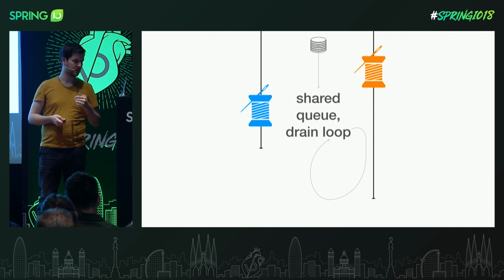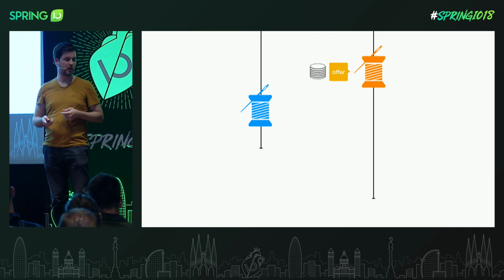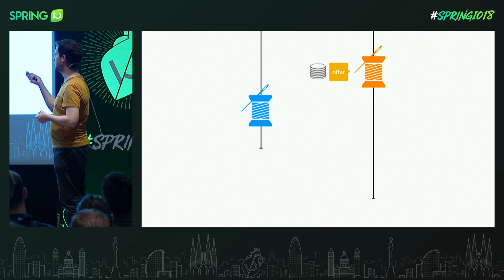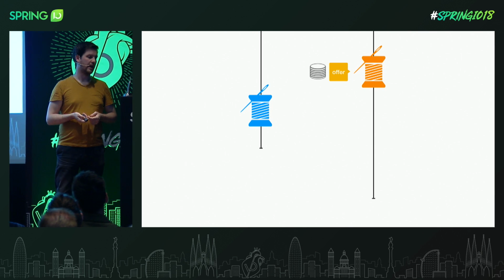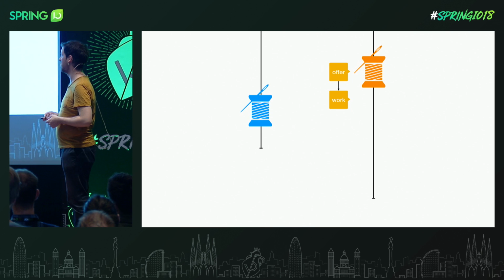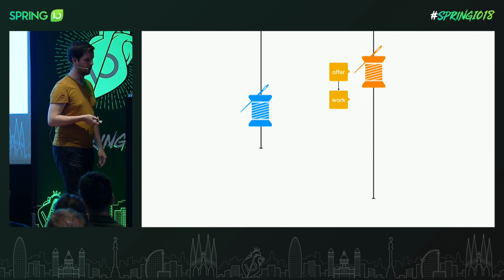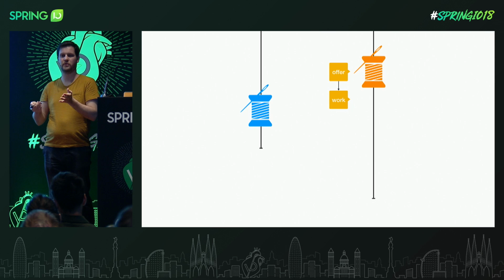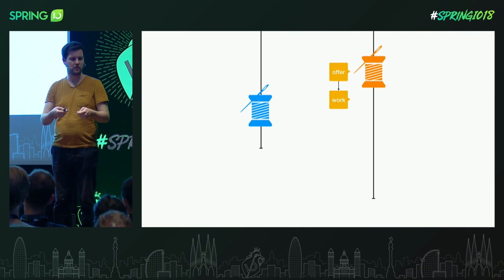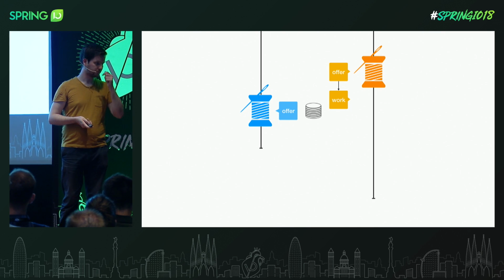So say the first thread to receive a signal is the orange one. It receives an onNext. It will offer that value to the shared queue. And immediately it will start working because there's no competition. From its point of view, it's the only one working on data so far. And then comes in a second thread, so there's a race with the orange one. When the orange one is still doing some work, the blue one comes in, and it offers data to the shared queue.